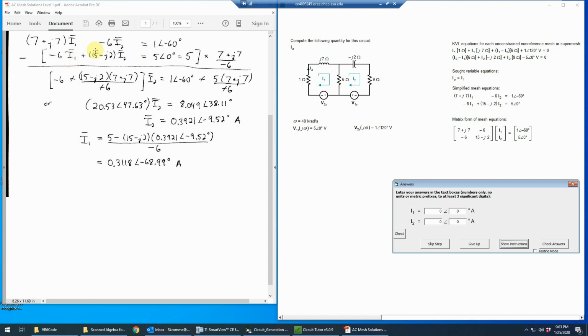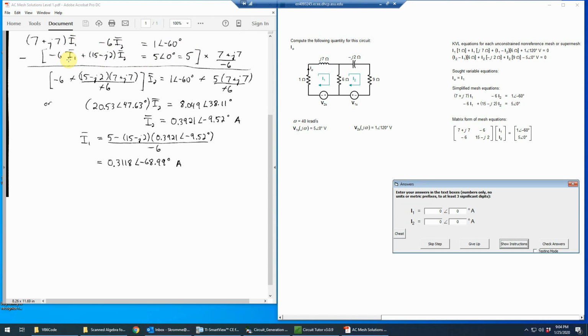By combining the coefficients of the I1, you could take all those coefficients and divide them into the right-hand side, which is just 5. And again, using a complex number calculator, you could then find I1. You could also solve this for I1 if you like, or solve it for I2. It doesn't matter, and plug in here. Either way, you'd get a single equation in a single unknown, or you could solve this equation for either variable and plug that back in here. Either way you do it, you're going to get the same result.